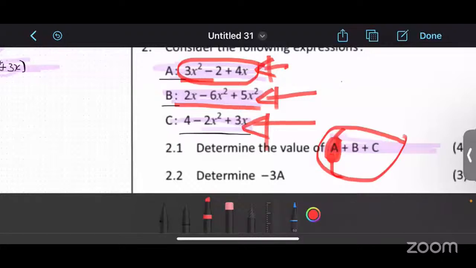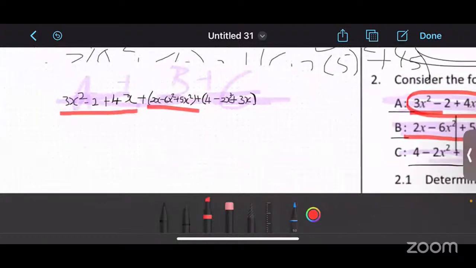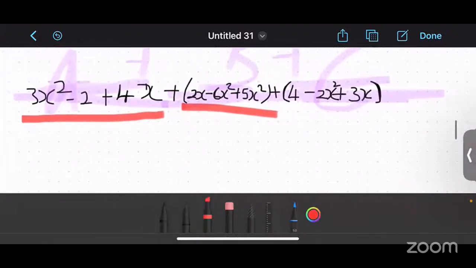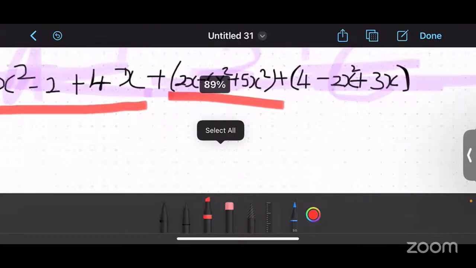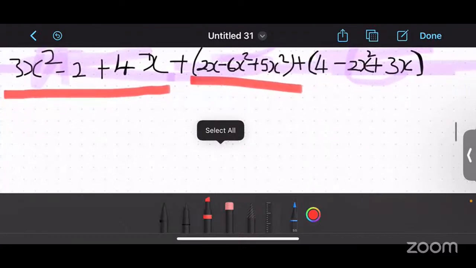Okay. And now we're just going to simplify. When we are simplifying, we're going to add the like terms, okay? The ones that have the very same surname, we're going to add them together. Which are the like terms? By looking at this expression over here, what like terms do you guys see?